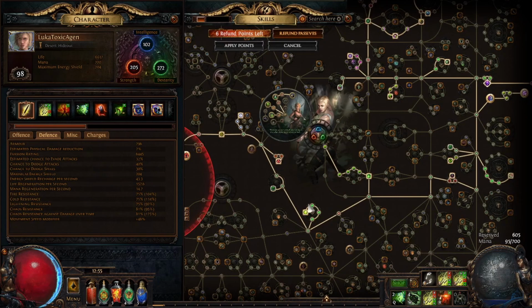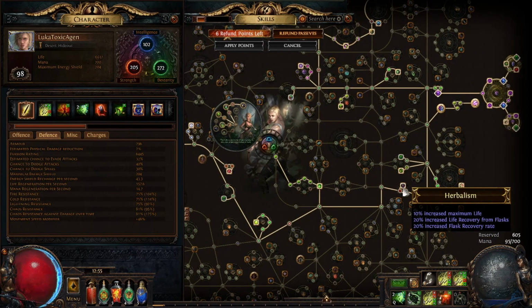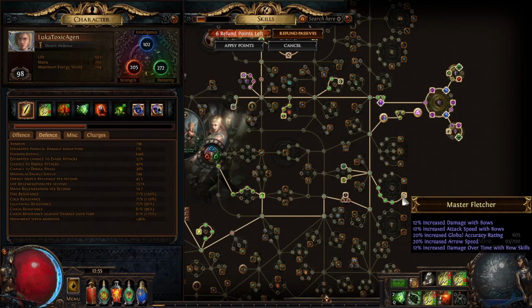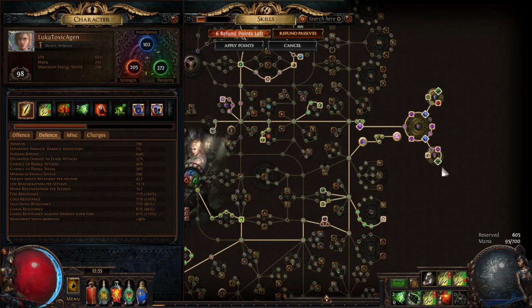Then Avatar of the Hunt, this is the thing I take last, so since I'm level 98 I start taking this at level 94. We get some life here, Herbalism, which is also pathing towards Master Fletcher, a big damage node with some attack speed, which is pretty nice. I take 1 Frenzy because it's 2 points and it's close.